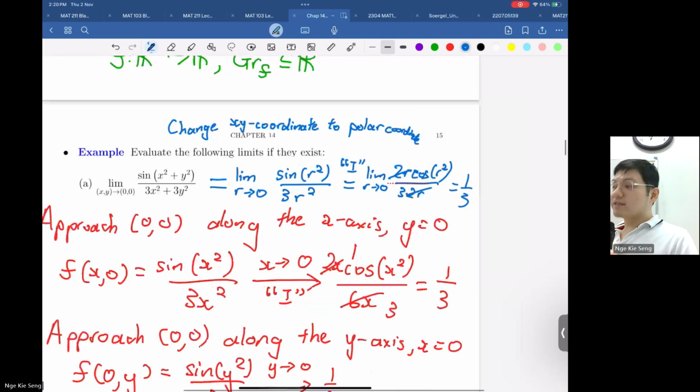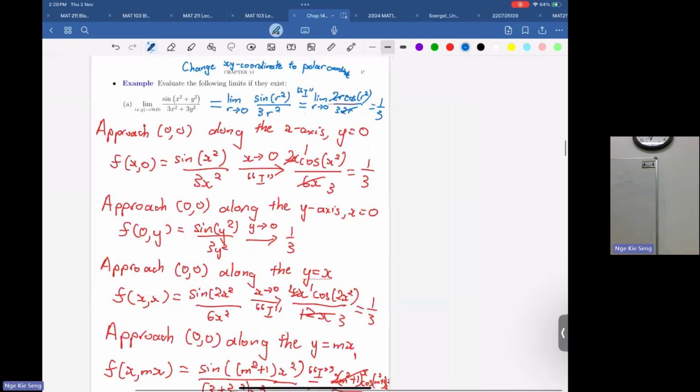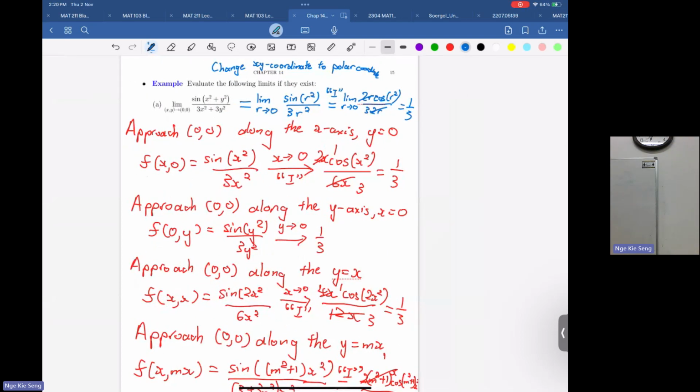Okay. So what's the good point about this polar form? So this polar form tells you what? No matter where you come from, as long as your path gets close to the origin, my limit is always going to be 1 over 3. This is the same calculation we did just now. Cancel it. So the polar form tells you everything. You can think of it as looking at a circle and then shrinking the circle down to the origin. All the paths inside the circle shrink down to the origin, and then they converge to 1/3. Okay or not?